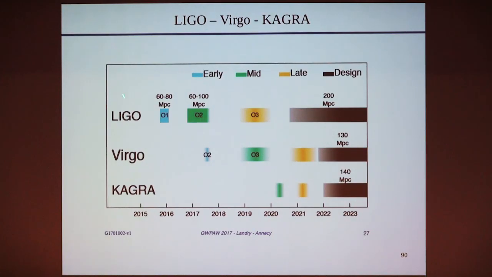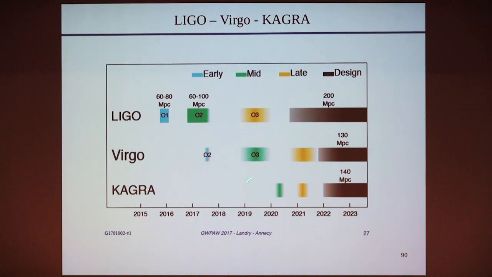And finally, I'm going to finish on the schedule of what we should be able to do. So I was mentioning we are here. We will finish the O2 run at the end of August, and we'll stop. There will be 1 year of commissioning and improvement of the detectors, and we'll be back in 1 year, end of next year, for the third run, with hopefully a better sensitivity.